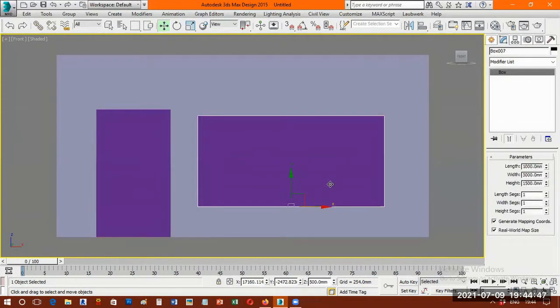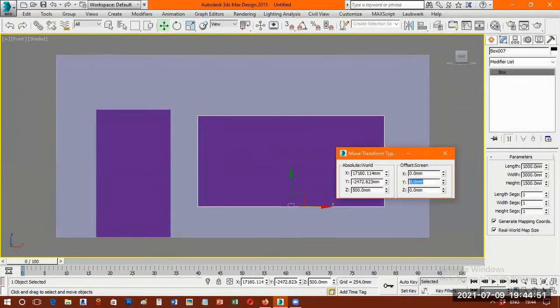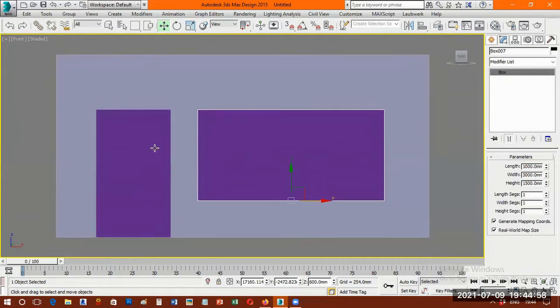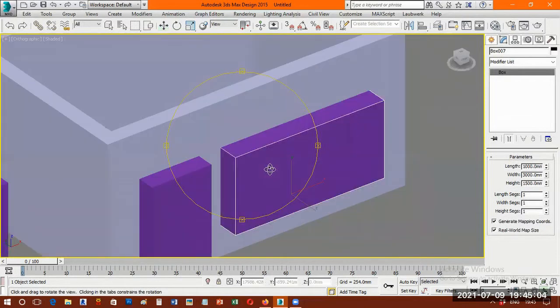2100. It is how much already? 500 is raised up. Let me move up in the Y-axis more 100, enter. Now this is a perfect match to this height now. Lintel level is matched. Window with the door. Done. Next is, I want to puncture this now. I want to puncture this.